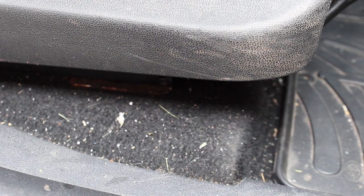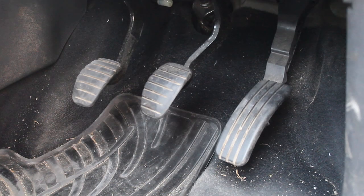Effectively this car has not had a proper clean inside for I don't even know how long, to be honest, probably since it was bought. It was in a horrendous state. It's been taken on various holidays, fishing trips and things like that, so it's just looking pretty terrible.